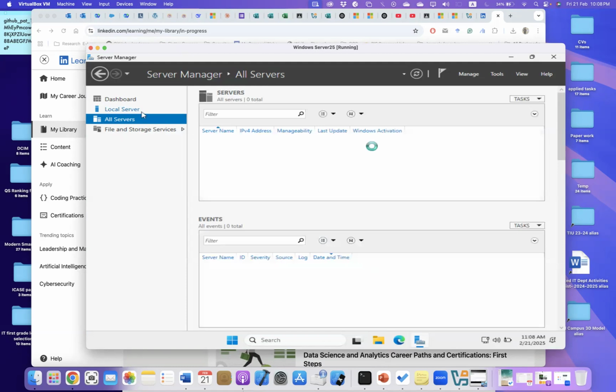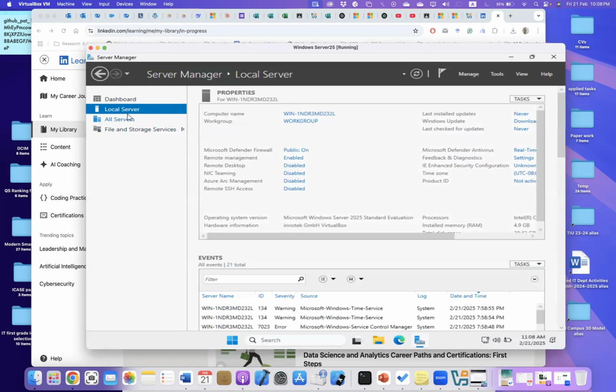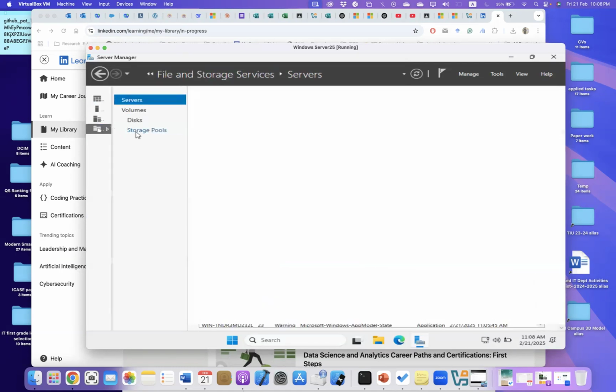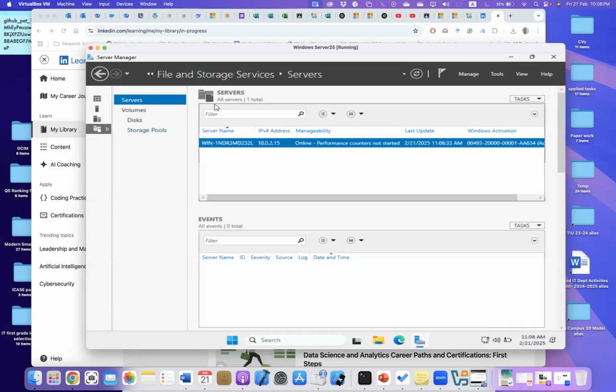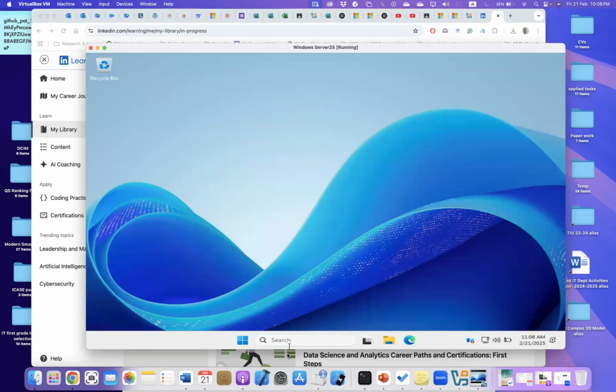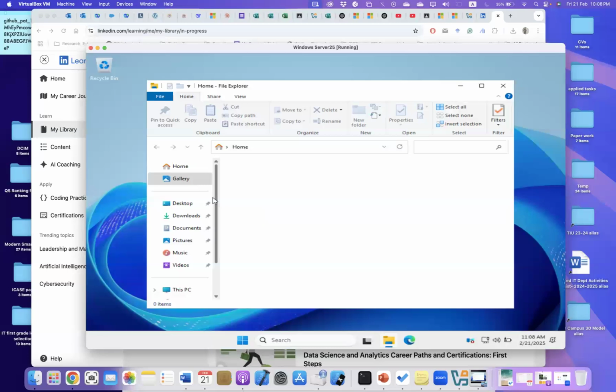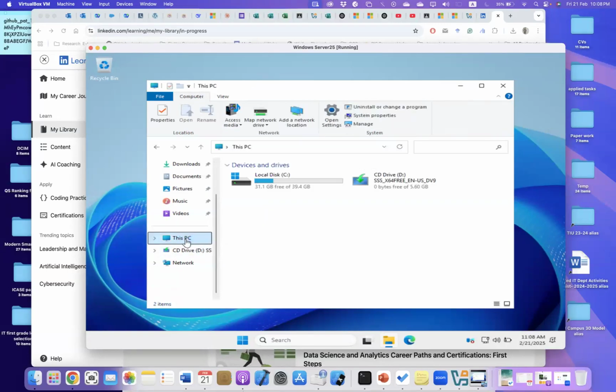Okay, so your computer will be acting as a server when you install this Windows Server on your machine. Later, inshallah, we can go for more details about using this one and other tools. If you close it, you can see, now I close Server Manager. So it looks very similar to what you are using now. Same as your computer, maybe if you are using Windows, you have This PC and most of the things will be the same.